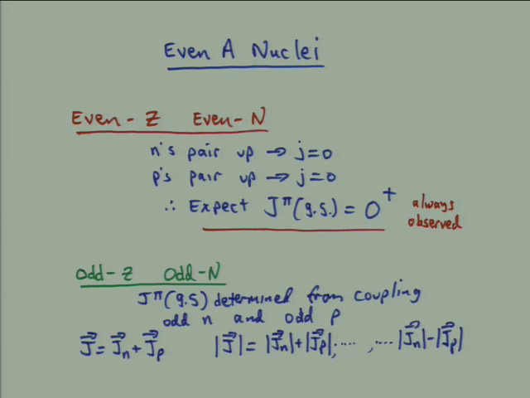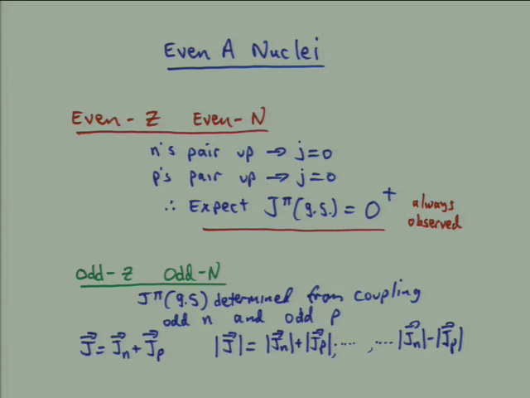How many z substates of that shell model orbital are there? How many neutrons can I put into that orbital? It's 3 halves. j is 3 halves. 4. 2j plus 1. Okay. And that's because there are 4 separate z projections of that total angular momentum j. I could have plus 3 halves, plus 1 half, minus 1 half, or minus 3 halves with respect to some z-axis I define. Okay. As I go putting in those neutrons, the first one can go anywhere. Let's just say it goes into the plus 3 halves magnetic substate, or z projection.